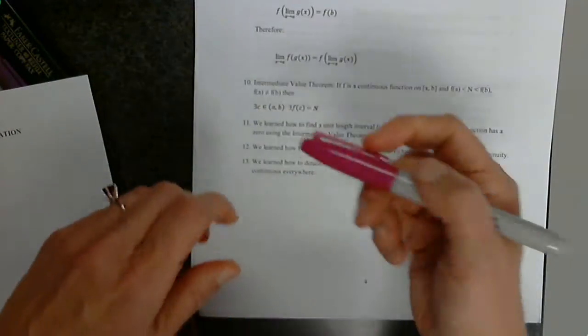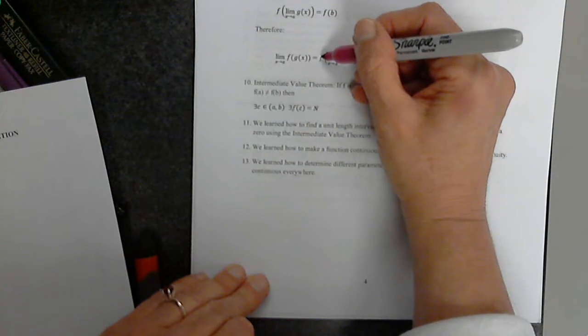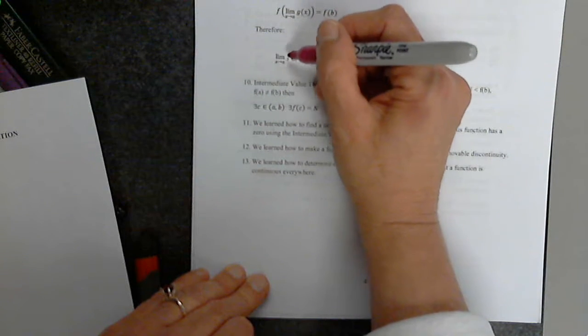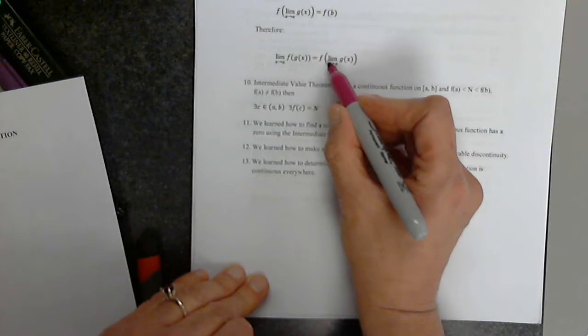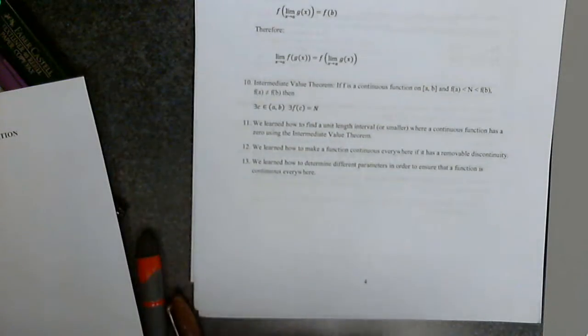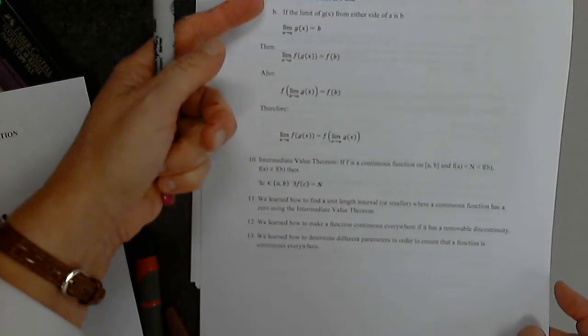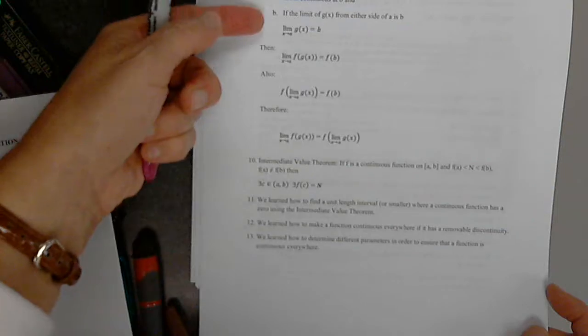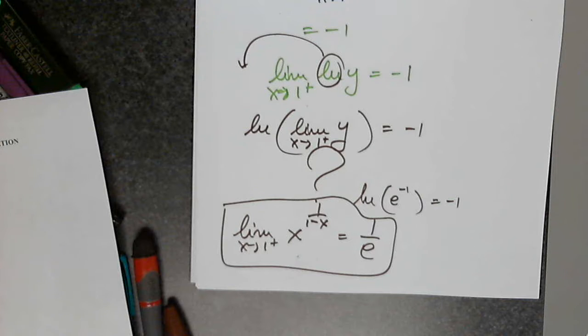So imagine this is natural log, right? Or it was initially natural log in here, and you said correctly to move it in front. So this was the function natural log, and I moved it in front. So now it's natural log of the limit of the function g. And that's exactly what we discussed. That's why I put it here. I didn't discuss it a lot in chapter 2 because there was no application there. But then I put it in and I said, please be careful with this, because it's a very useful result. And it will help us a lot. And this is one case, one example. Very good question. Thank you. Okay.